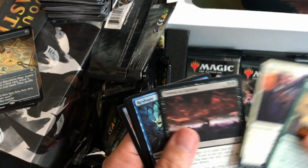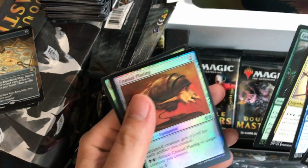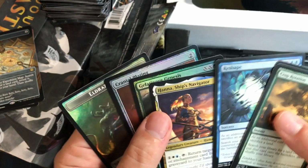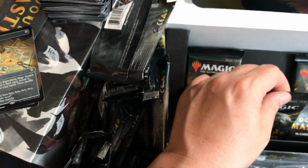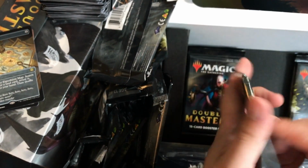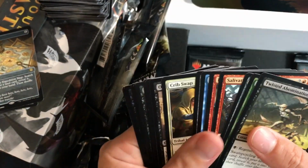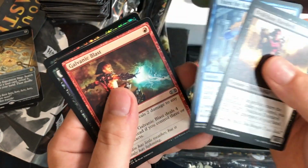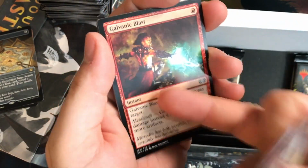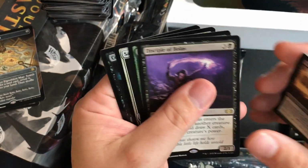Crop Rotation. Reshape. We got a mythic Cathodion Shift Navigator. And a foil Cranial Plating. For those of you that have listened to the Snapcast podcast before, I think even as recently as last week, I talked about how I am just on the slow train to building classic affinity. I don't know why. I know it's really not a favorable card anymore. But I just really loved classic affinity. I mean, I hated playing against it.